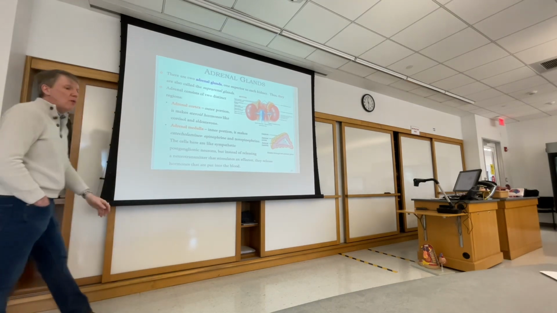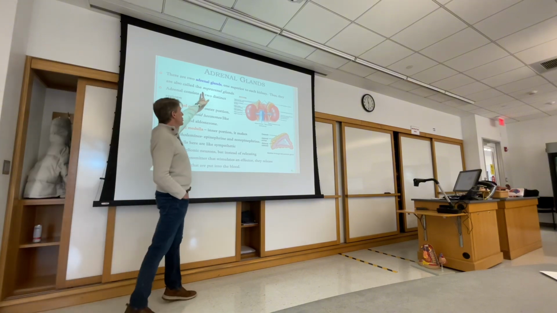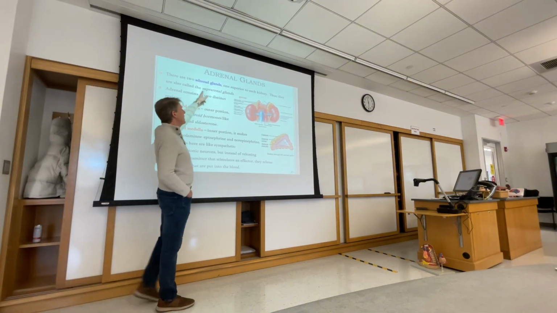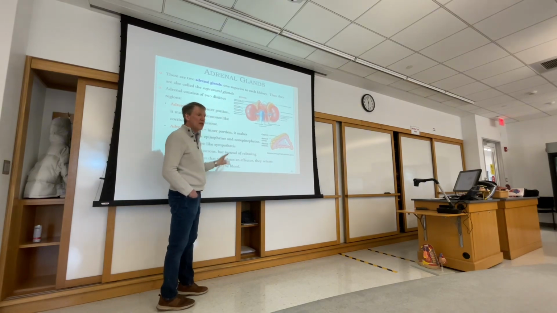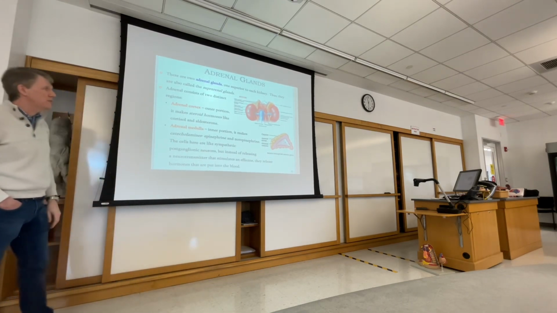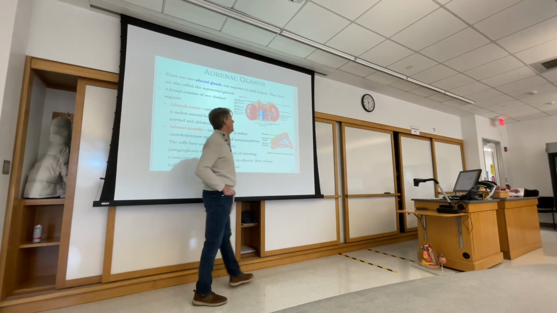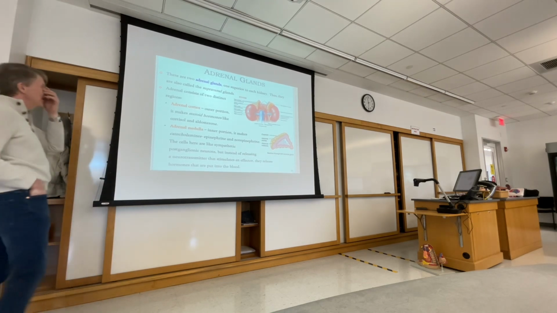The other name, and you're welcome to use this other name, like on a lab quiz or a lab practical, is called the suprarenal glands, which is a pretty good name. What do you suppose supra means in this case? Yeah, it means superior to, or on top of the kidneys. So that is a nice description of where they are. You can see them kind of sit on top like little party hats, on top of the kidneys.